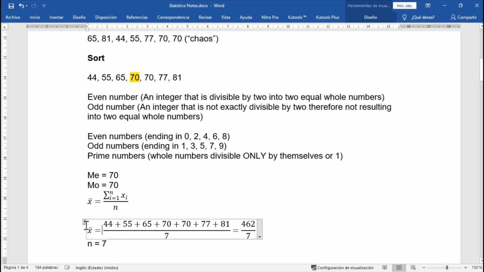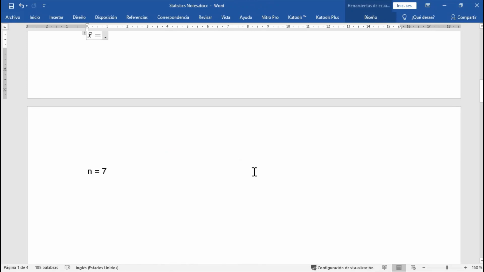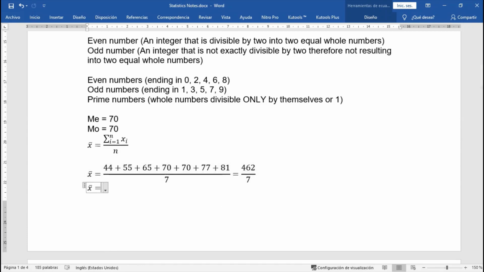And we have that the value is actually equal to, I'm going to make the operation, exactly 66. Now, in this case, we have an exact value, right? This doesn't really happen always, but I mean an integer, right? It normally has decimal points, but that doesn't really matter. It's just a matter of chance. So there we go. This would be the mean, right?